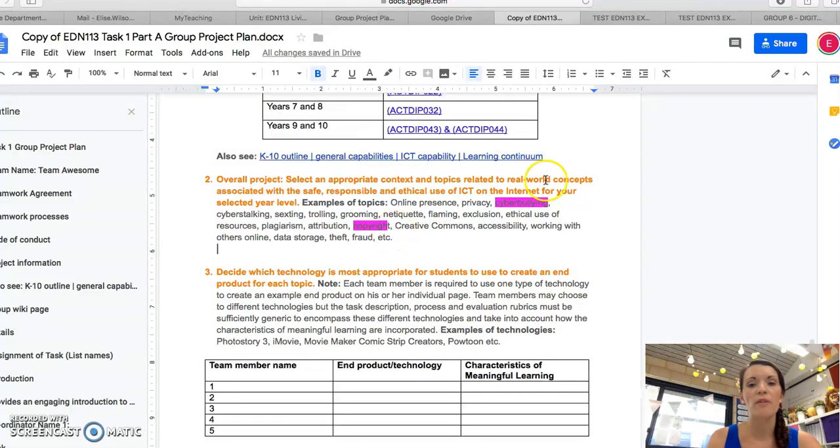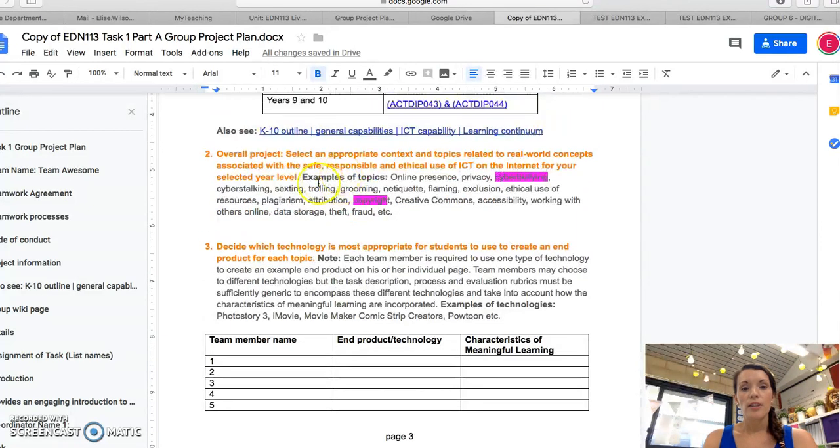So if in my group of 2, that's what I've decided to do, fantastic. Or within my group, I might negotiate with my colleagues that I'm going to do copyright, and then the other person in my group, maybe it's Harry. Harry's going to do cyberbullying. Okay. So they're highlighted. Bam, another point right there.